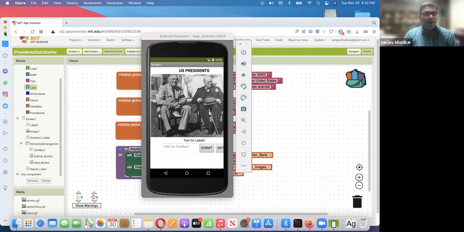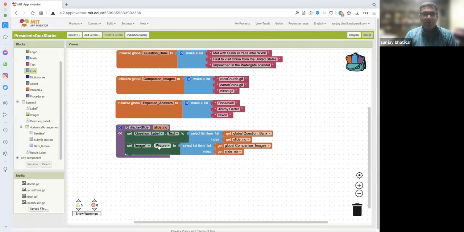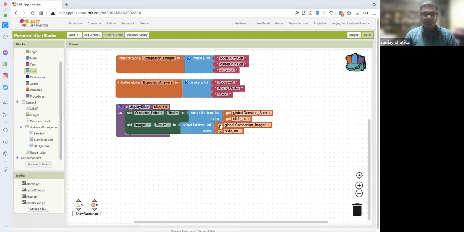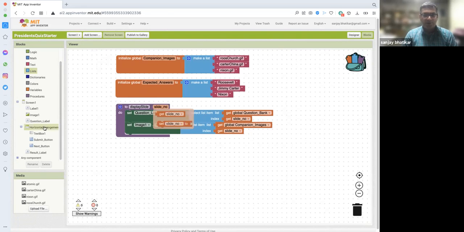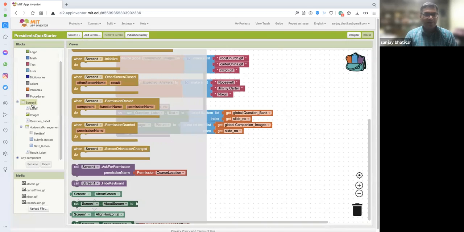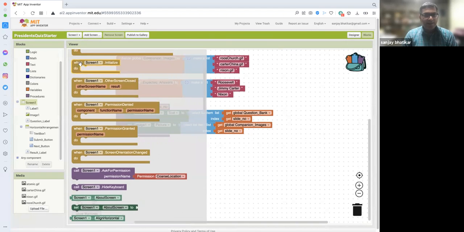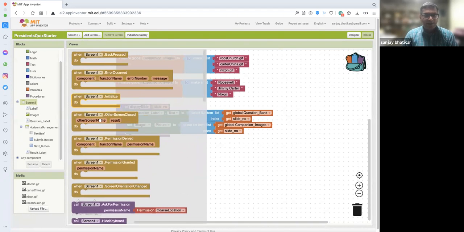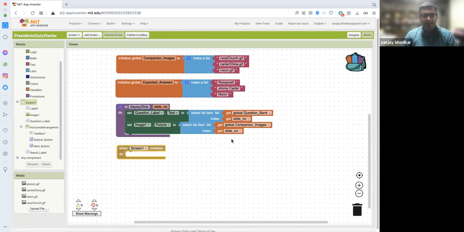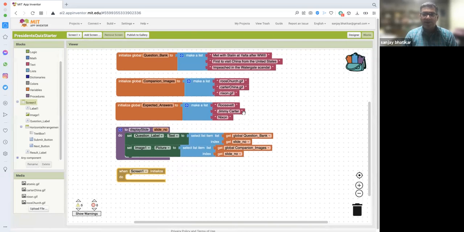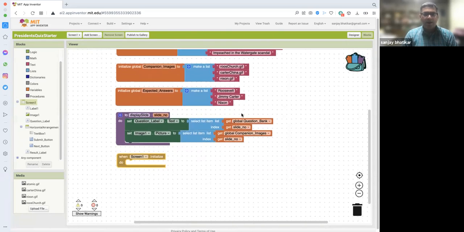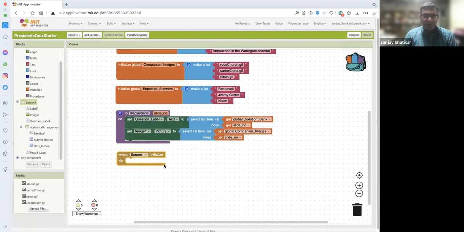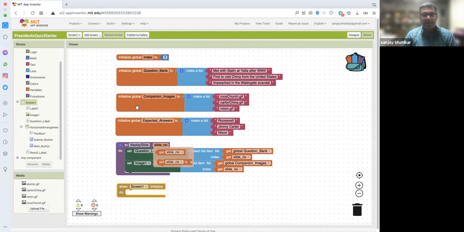Okay. And we've written the procedure, but we are not using it yet. We have yet to use it. So the first time we want to use this procedure is when we initialize the screen. So let's go to the screen component. You'll see many events. Let's grab the event handler for screen initialize. So when the first time you load the app, you just open the app, what happens is the screen initialize event handler, all the code in it will get run, and also any global variables will be initialized. So all the setup will be ready.